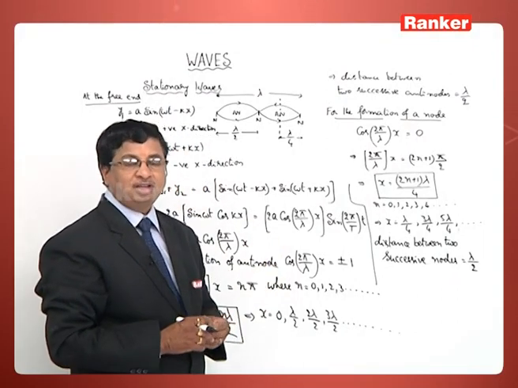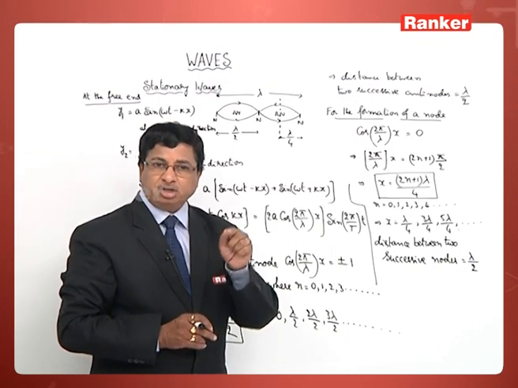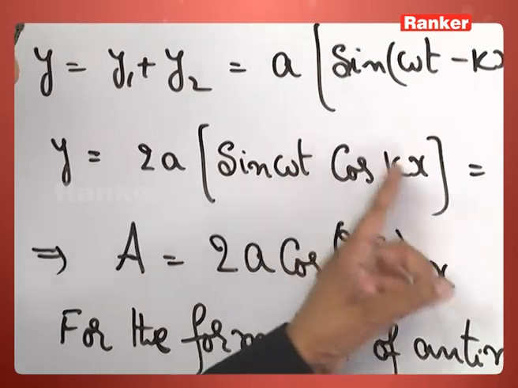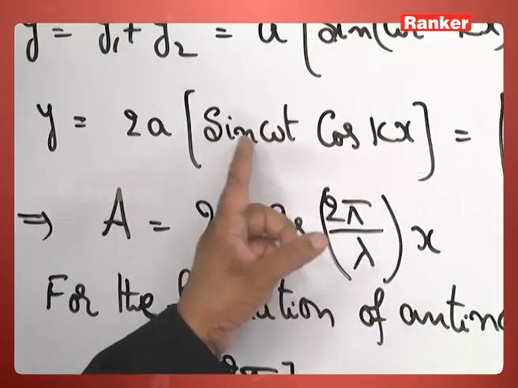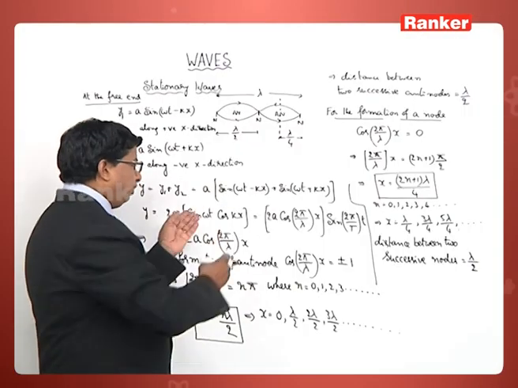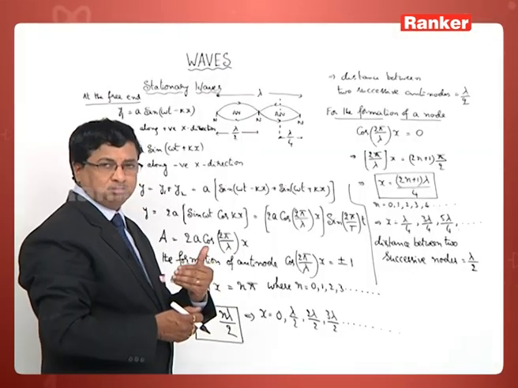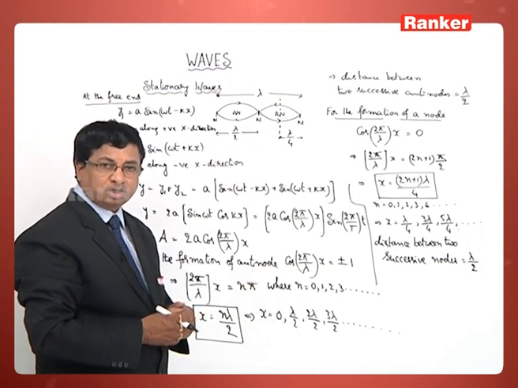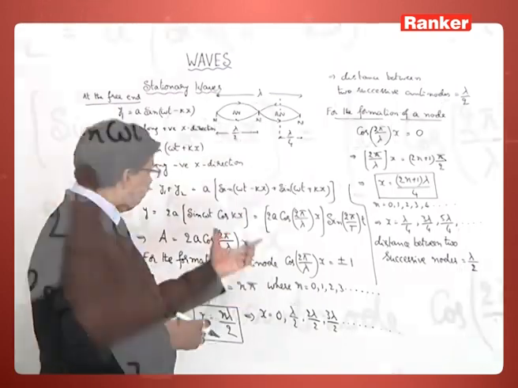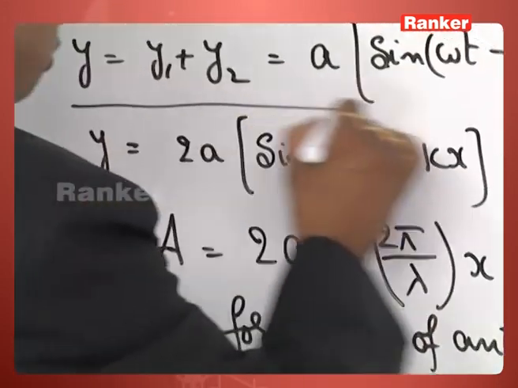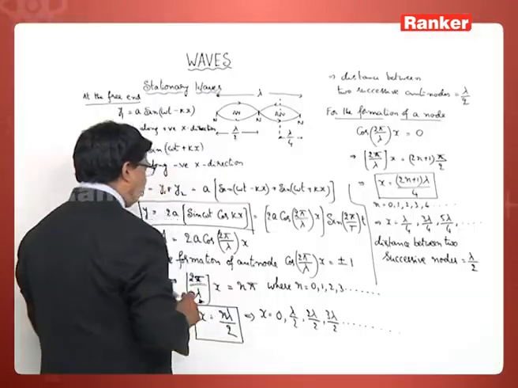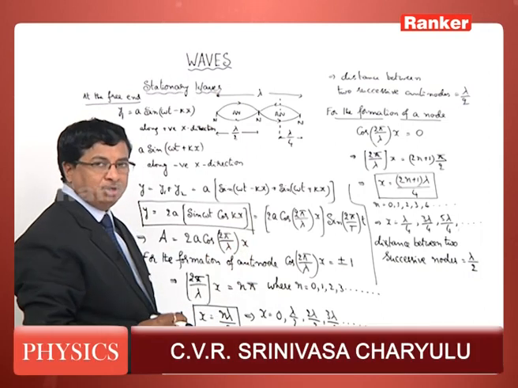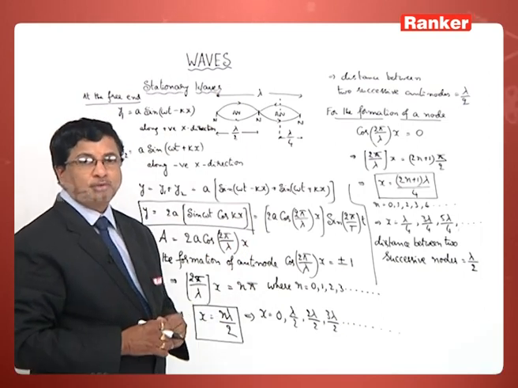That means whenever we have to get the stationary wave equation, what is the basic equation of a stationary wave? 2a sin omega t cos kx or 2a cos omega t sin kx. Of course, depending on the direction, we can put a negative sign before. That is a different issue that you can understand directly while writing or considering where the reflection is taking place and how it is being reflected. So, this is what is called the stationary wave equation. Y is equal to 2a sin omega t cos kx or 2a cos omega t sin kx. These are the concepts one should remember as far as the formation of a stationary wave or standing wave is concerned.